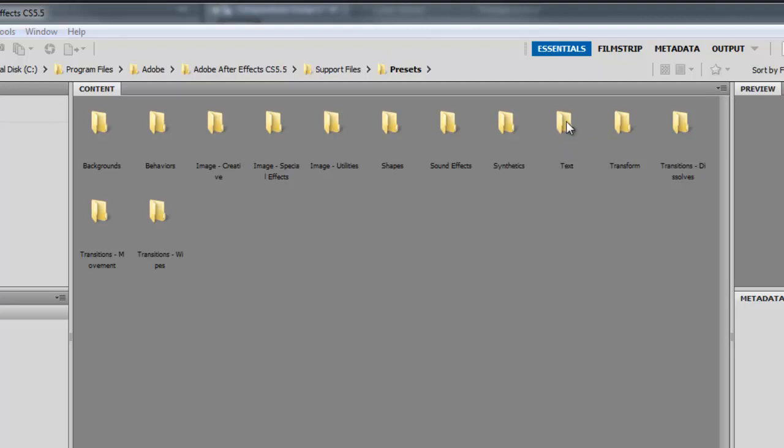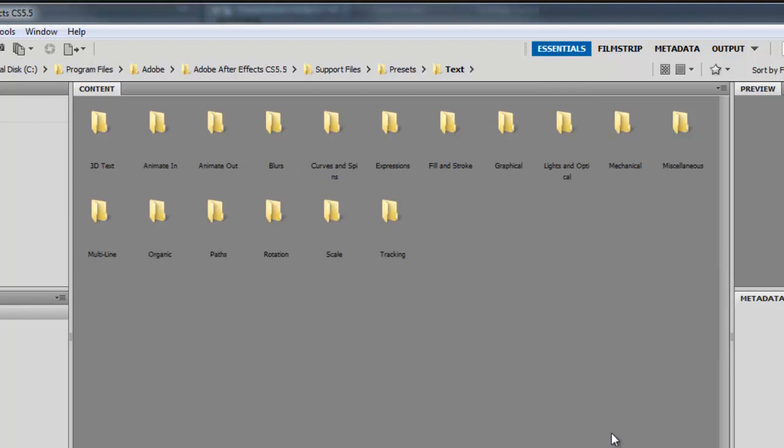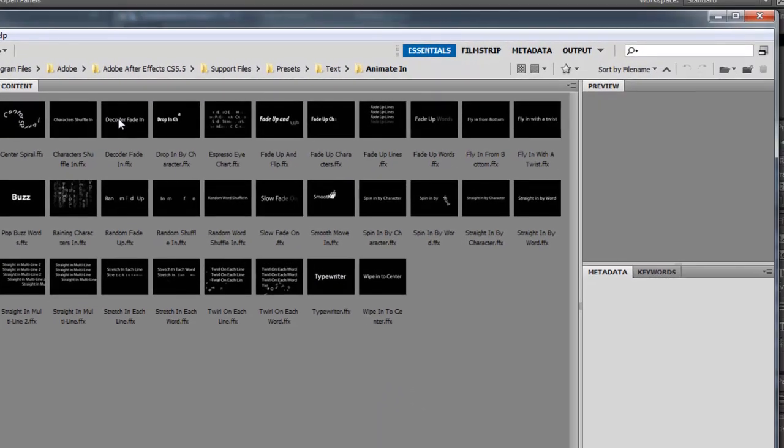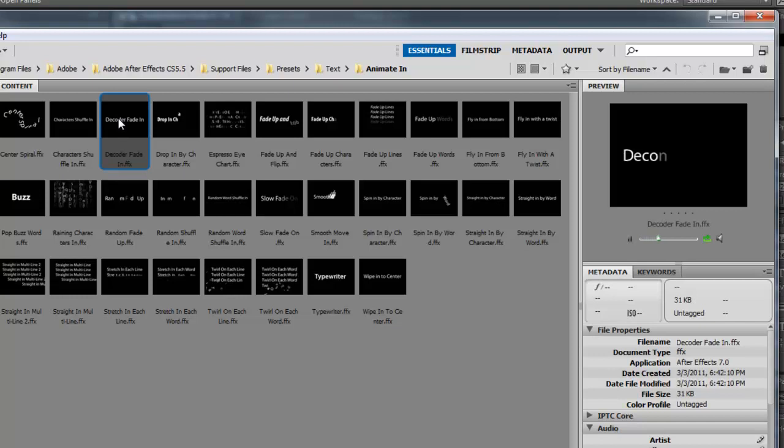Let's choose the folder called Text. And let's take a look at Animate In. And here you can see that you have 20 or 30 possible presets that you can choose to bring your text in.